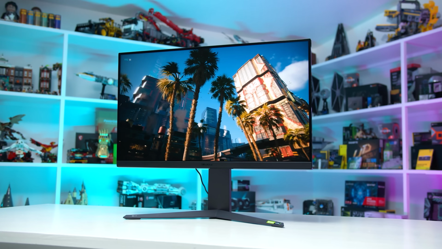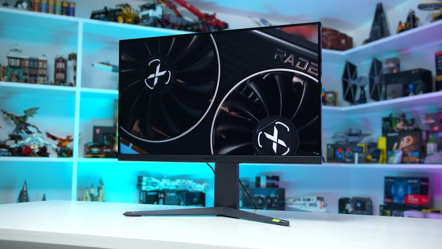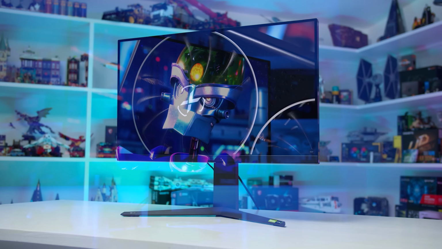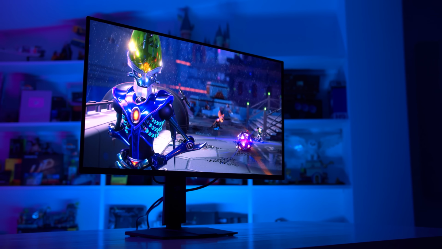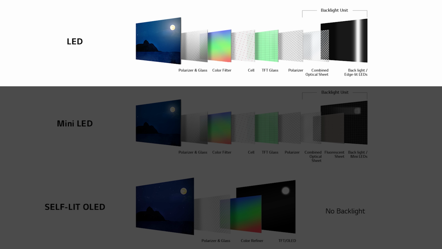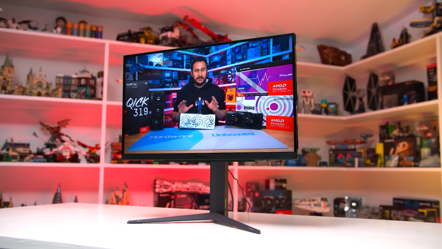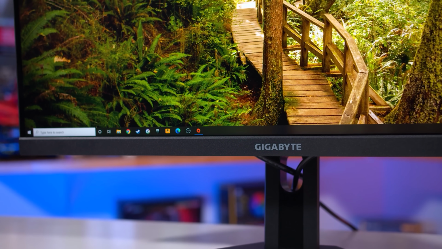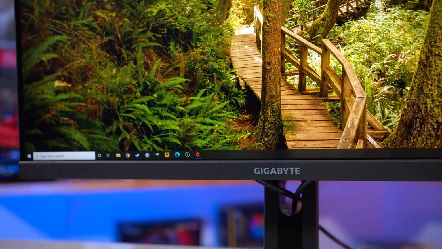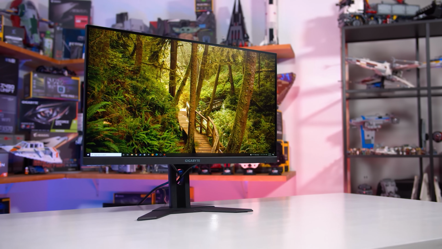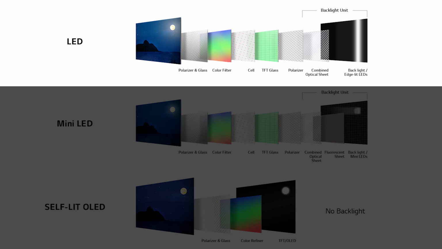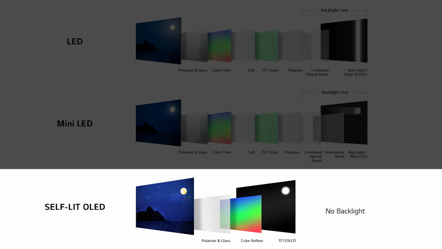But first we should tackle the main differences between LCD and OLED. These are two fundamentally different approaches to creating a display, but both use a layered composition. In an LCD, the main components are a backlight, the liquid crystal layer, and various filters. The backlight uses LEDs to generate white light, which shines through the liquid crystal layer. The crystals in this layer are electrically moved to allow more or less light to pass through, depending on what color needs to be displayed. This light is then filtered into red, green, and blue components, forming subpixels. Each pixel in the display features a red, green, and blue subpixel, and that's how a pixel can display basically any color it wants. OLEDs are a simpler design.